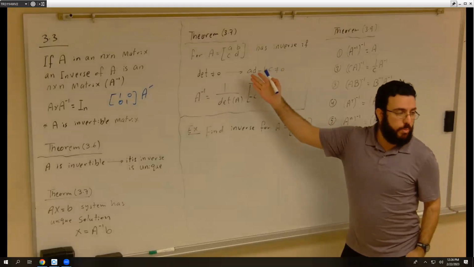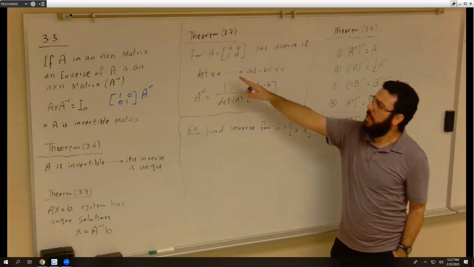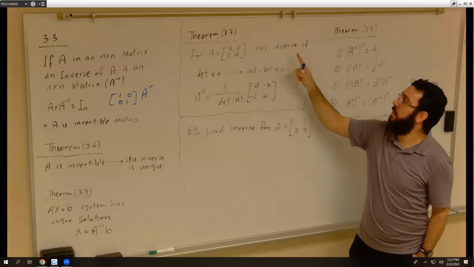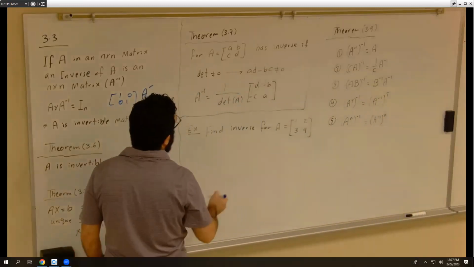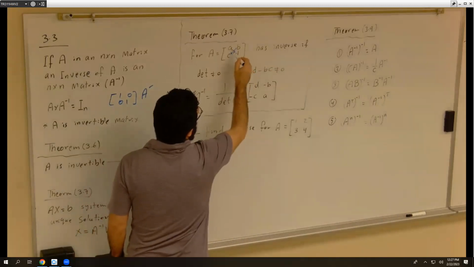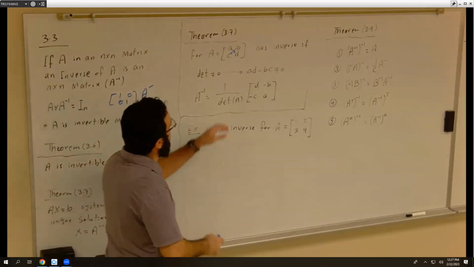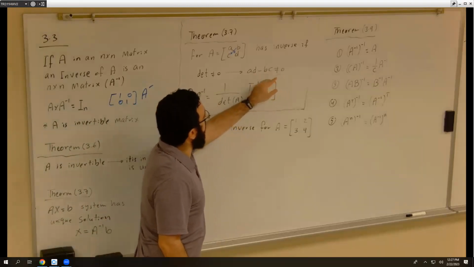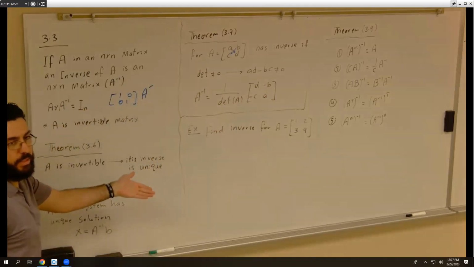This is the method we learned about how to find the inverse when it's a 2 times 2 matrix. So for the matrix A, B, C, D, it has an inverse if the determinant is not equal to 0. Again, how to find the determinant? You're going to multiply A times D minus B times C. So here's the determinant. It's supposed to be not equal to 0. A times D minus B times C not equal 0. That means there is an inverse for the matrix. If it's equal 0, that means there is no inverse.